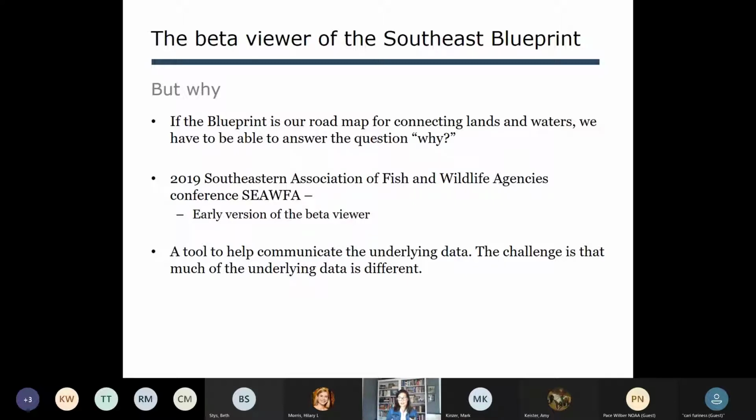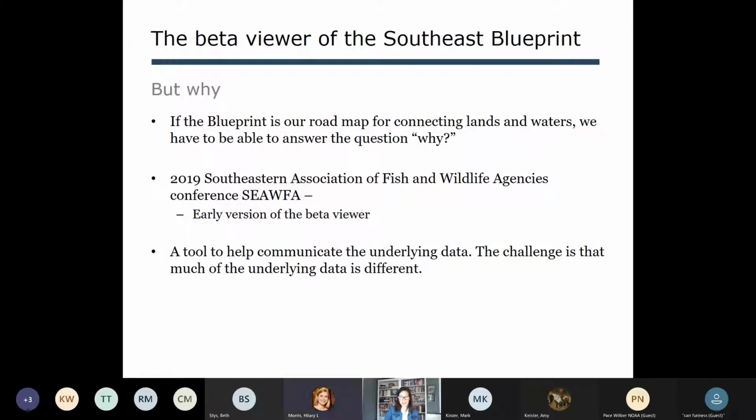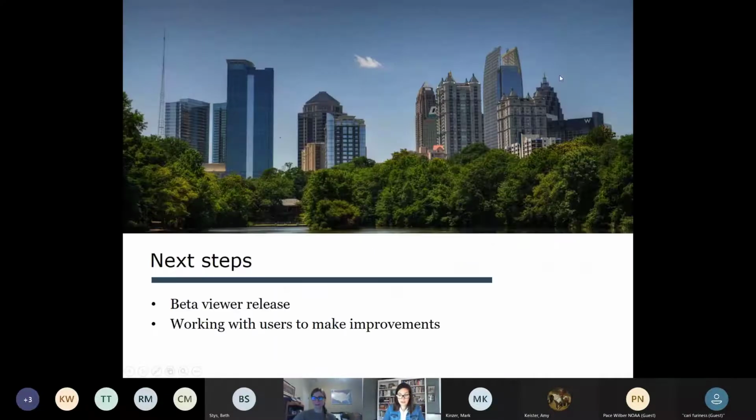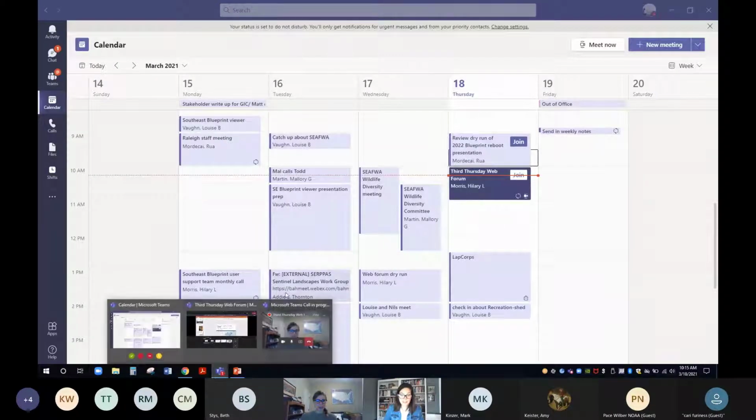If you think about Google Maps, you are not just given a map and told, go find your way around, go get coffee or whatever. You're actually given a feature that allows you within Google Maps to identify where you are on the landscape, to see what's around you and where you might want to go. When I talk about features and functionalities within a beta viewer, that's what we're really getting at. And so with that, I'm actually going to stop presenting right now and get back to my teams.